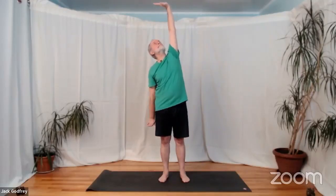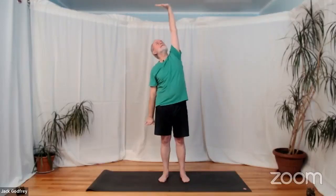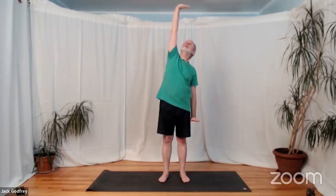Inhaling. Exhale. Inhale, we hold the ball. Exhale, we push, we look up, push the hand down, push the hand up, stretching the side of the body. Shift the weight to the down leg.